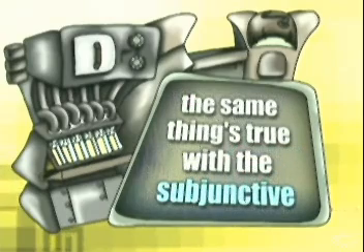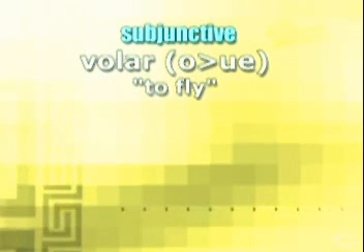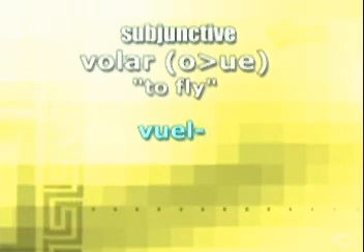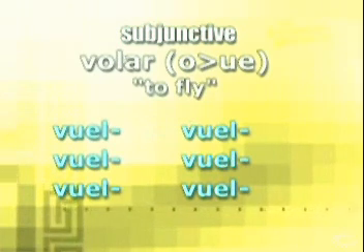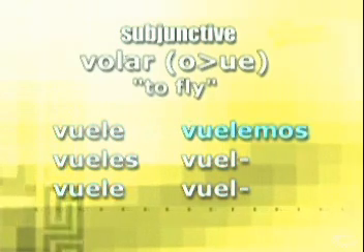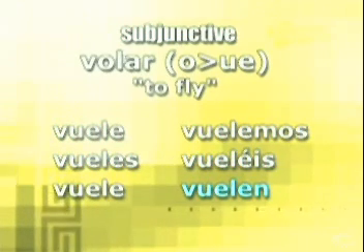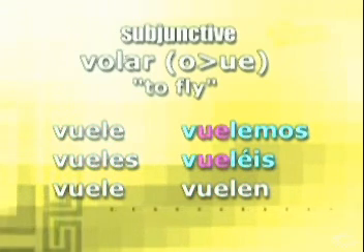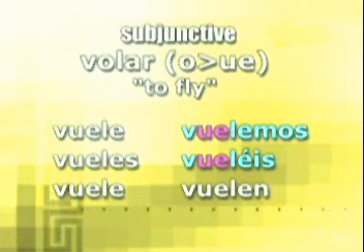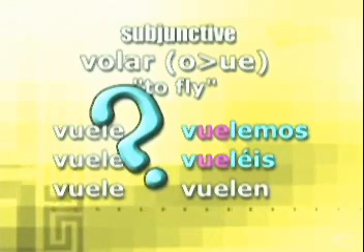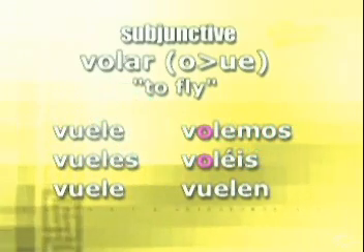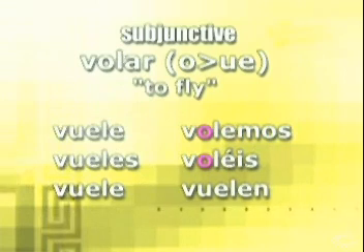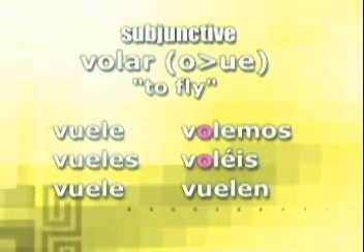Well, the same thing's true with the subjunctive. Stay with us here. So if you conjugate volar in the subjunctive like we've been doing all along, we put it into its yo form, vuelo, chop off the O, then add our subjunctive endings. Vuele, vueles, vuele, vuelemos, vuel-éis, vuelen. See something fishy? We have a stem change in the nosotros and vosotros forms, but we know that they're immune to any sort of vowel changes. So what do we do? We zap them back to normal. It's crazy, it's strange, but hey, that's why it's called advanced Spanish.